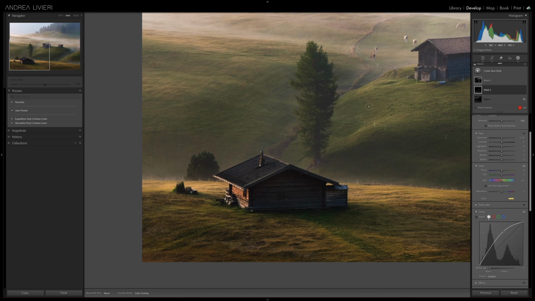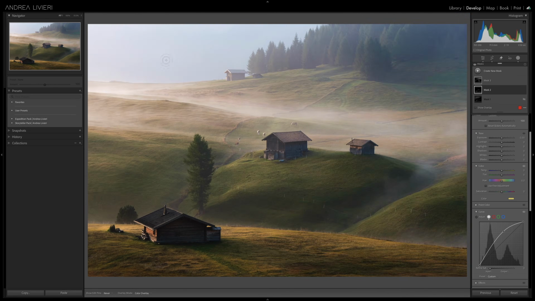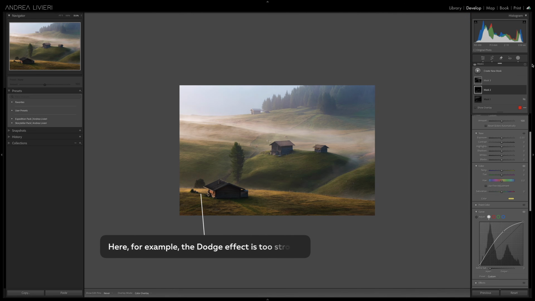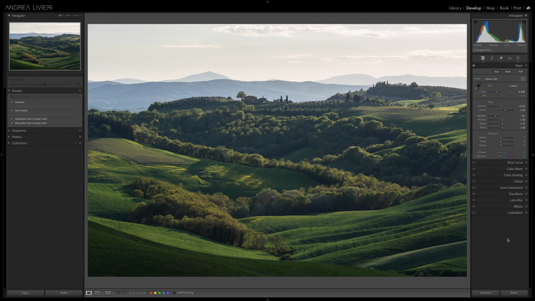Dodging and burning should enhance the image's tonality, not disrupt it. A common mistake is focusing too much on individual elements without considering the overall balance of light and shadows. Another simple technique I really enjoy is starting with a fairly dark photo and then dodge out the highlights following the existing light. This way I begin with a dark canvas and selectively bring out the highlights, drawing the viewer's eye to where I want it to go.